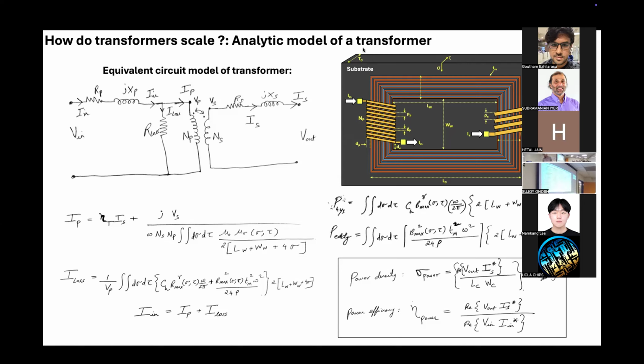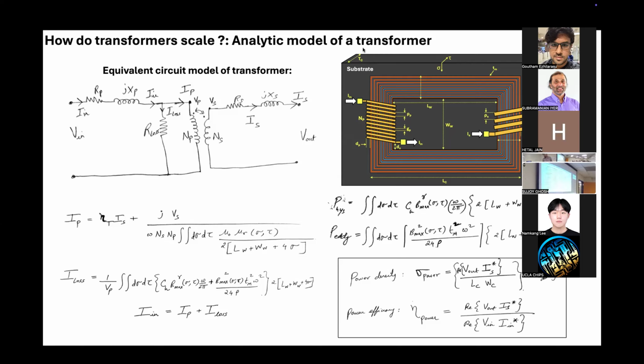And then for the transformer itself, there are various sets of parameters it has. There are various geometric parameters, various core dimensional parameters and all that, as well as the material. And so what we did is we took this entire design space with all these different parameters, set ranges for them, and then did a Monte Carlo simulation. So the only fixed values are the output voltage and current, and all other parameters were swept across different ranges by considering different combinations.